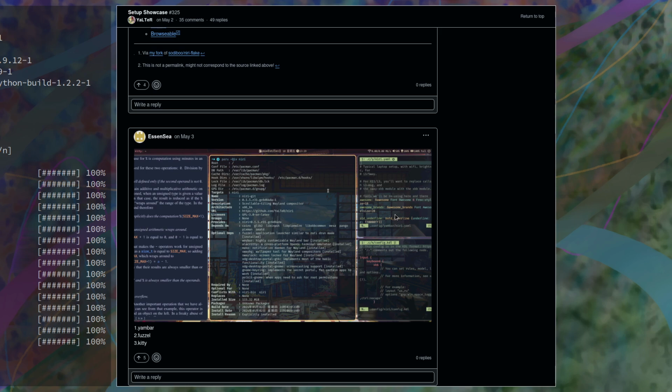I'm also going to experiment with Fuzzel, because Fuzzel is something they recommend using with this, and maybe I won't have the tofi issues. Anyway, that's going to be my video.